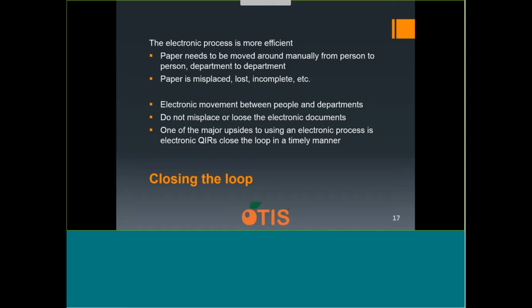One of the major upsides, and I think everybody has backup systems, so I know we're dealing with electronics, so we've got to keep that in mind, but we all have backups. But one of the major upsides to using an electronic process is they close the loop in a timely way. And when I talk about closing the loop, I mean the completion of the report. And so that's it on that.